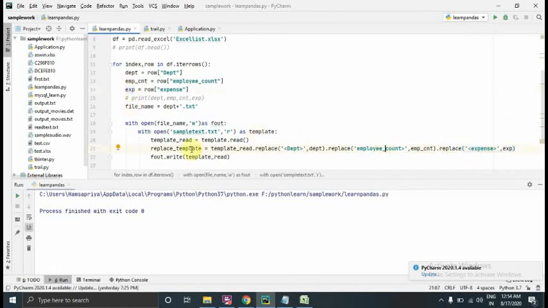So now we have replaced the placeholder values with the respective department values, and in the final write, instead of the original value we are going to use this value. Let's run the code.